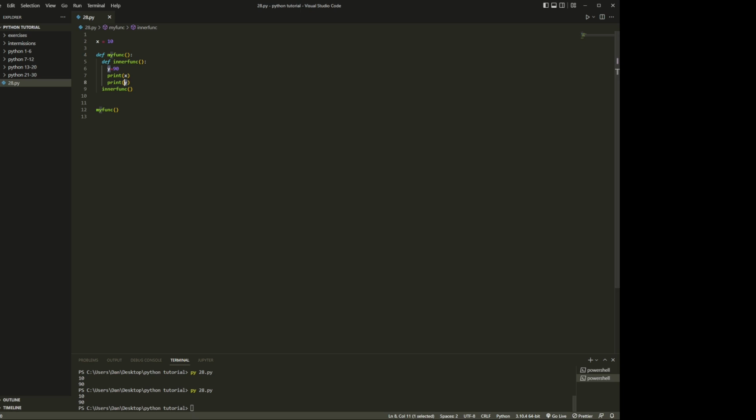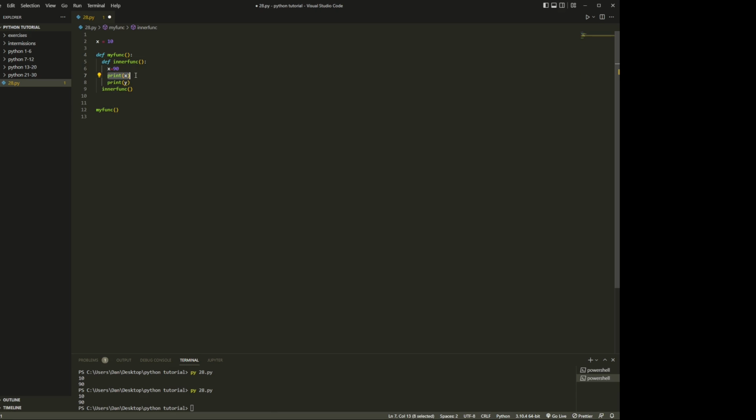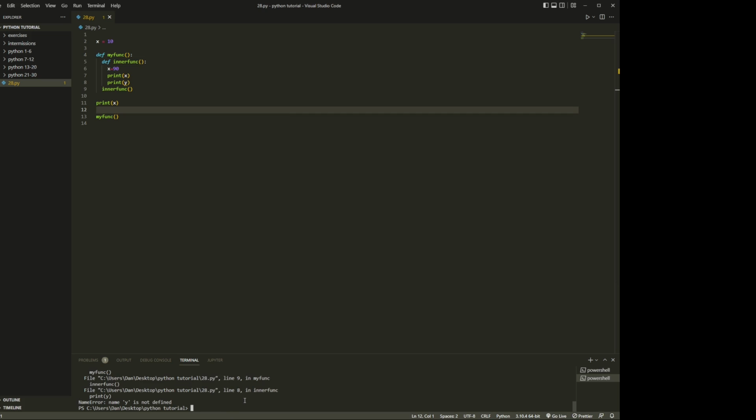and so we wouldn't have access to it. So also it's important to note that if we were to do something here where we declare x and then we change it inside of here, and we can copy that and print x out here and execute my function as well, you'll see that when we execute this, oh yeah, printing y, get rid of that.